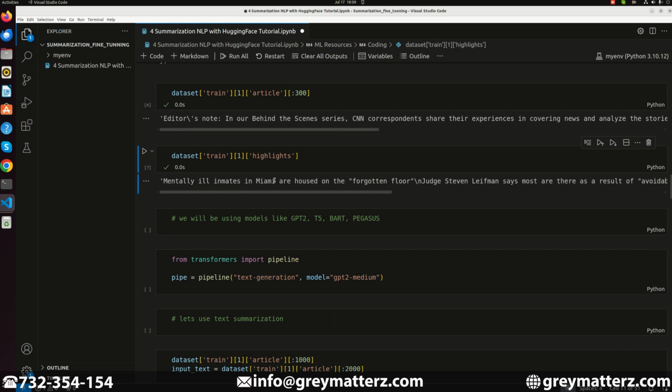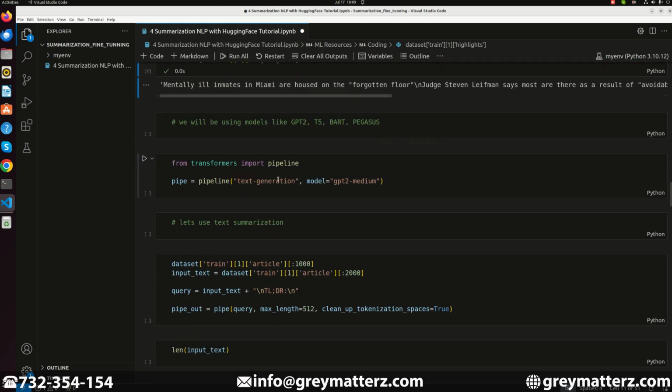Next, we'll explore using different models for summarizing these articles. First up, let's try text generation with GPT-2. While GPT-2 isn't designed specifically for summarization, it's interesting to see how it performs.